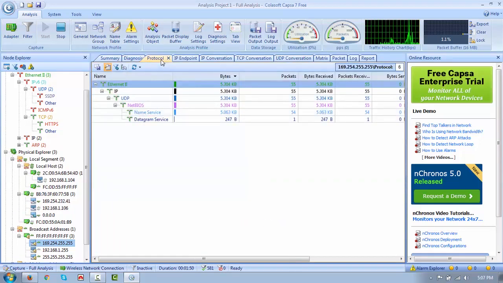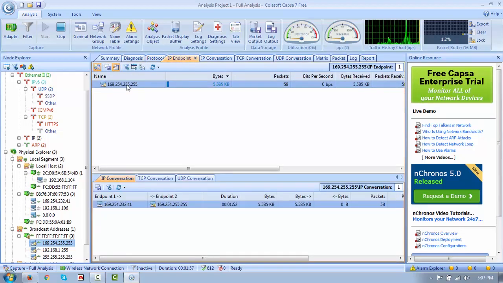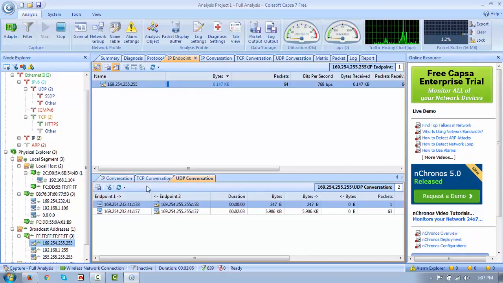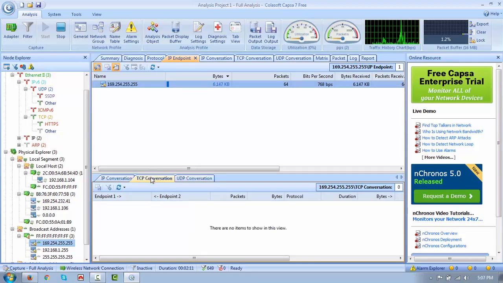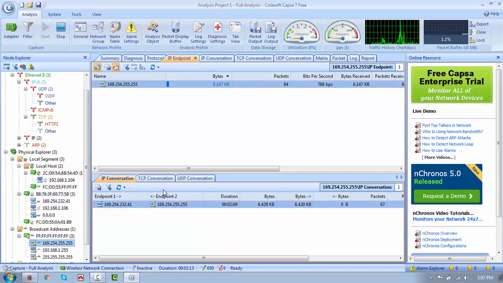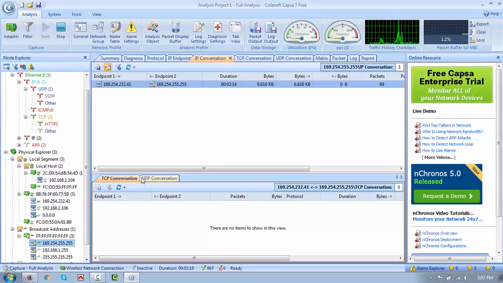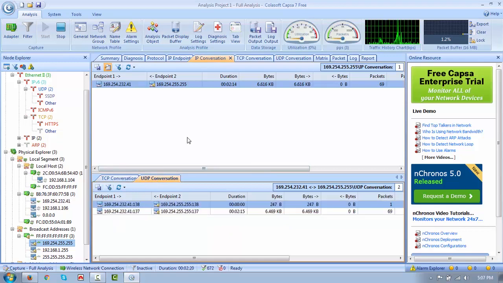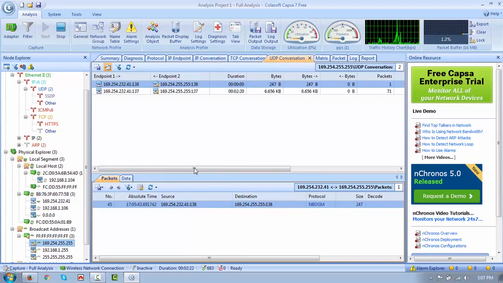Then we can diagnose. You can check. This is the protocol: IP, UDP, NetBIOS, DNS and the datagram, IP endpoint, the complete subnet you can see here. Starting from endpoint 1 to 2, duration, this is the TCP conversation and UDP in case. So it's UDP conversation from endpoint 1 to 2. There is nothing like TCP conversation, but still the IP is conversing from endpoint 1 to 2 in a particular subnet. Same like we got it in UDP, we have an IP conversation.